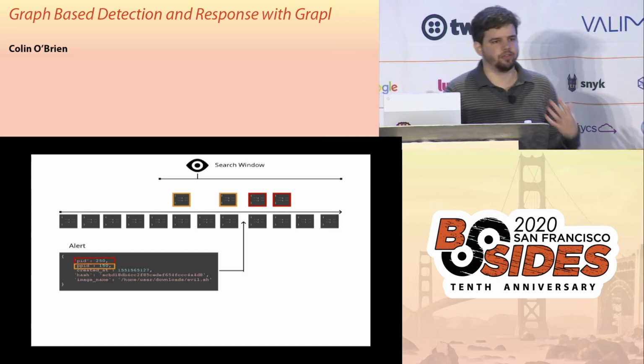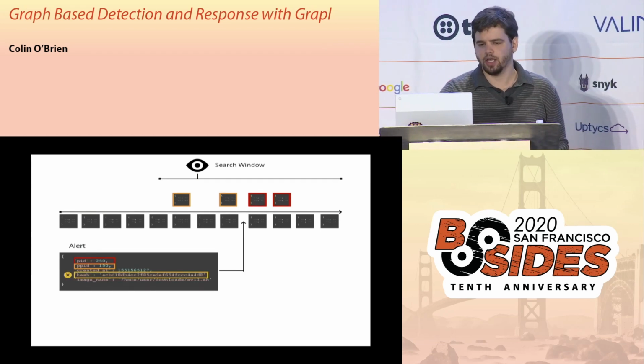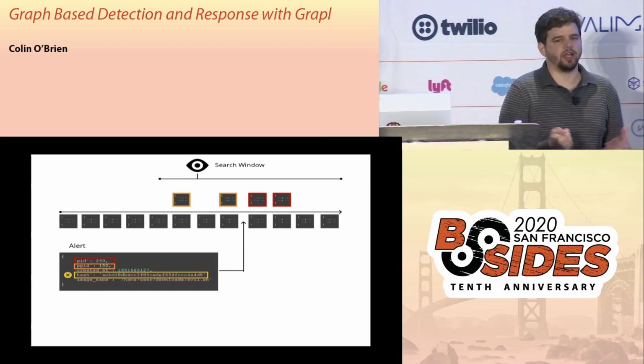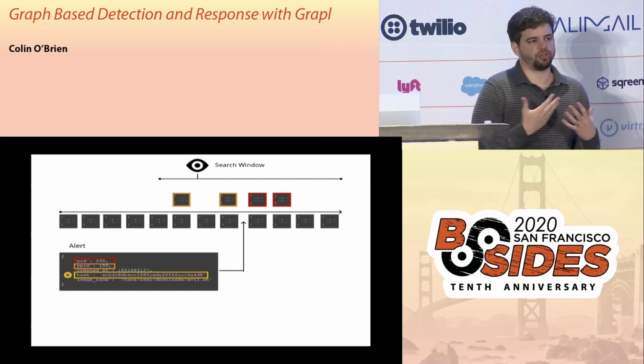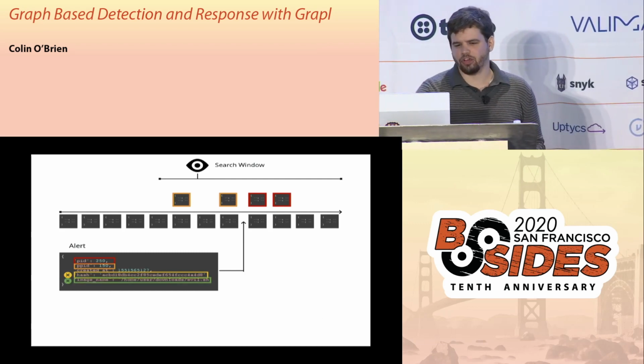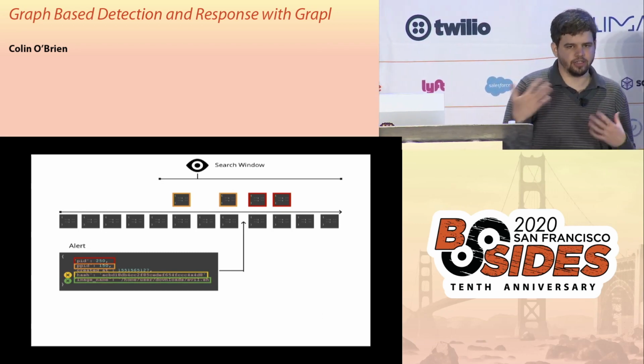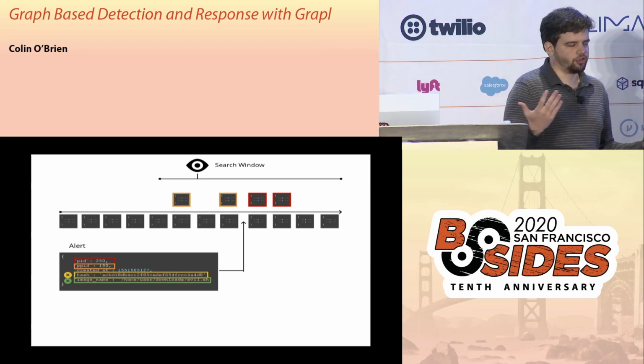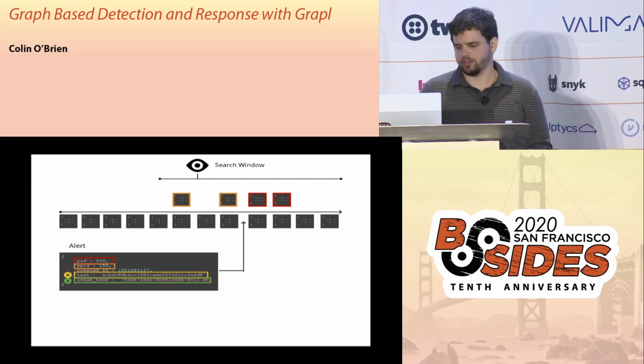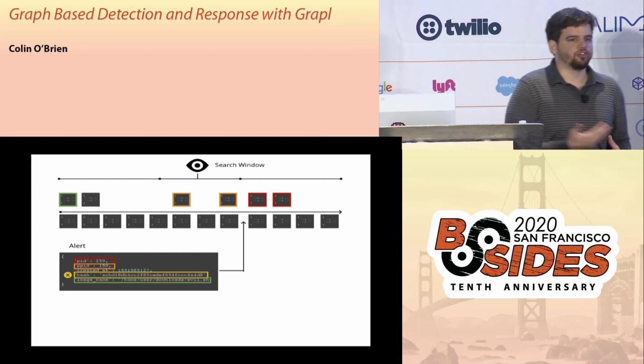So at this point, I've hit kind of a dead end with processes, so I have to pivot off of things like the hash or the file name. I want to see where this payload was actually created. I don't get anything for the hash, and I don't get anything for the file, right? Clearly, the attacker is outside of my search window. I really only have one choice at this point. I'm going to extend my search window out.